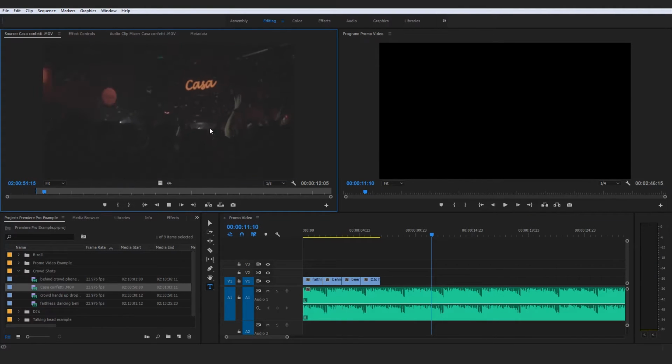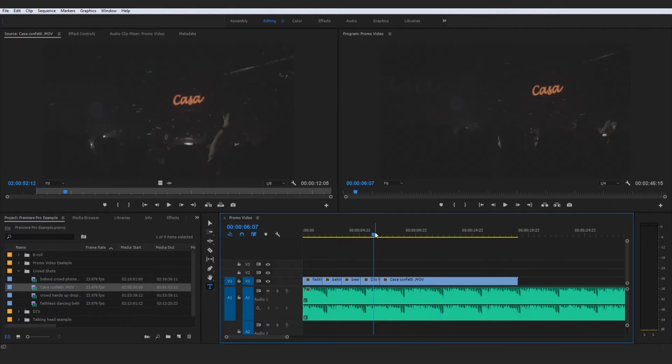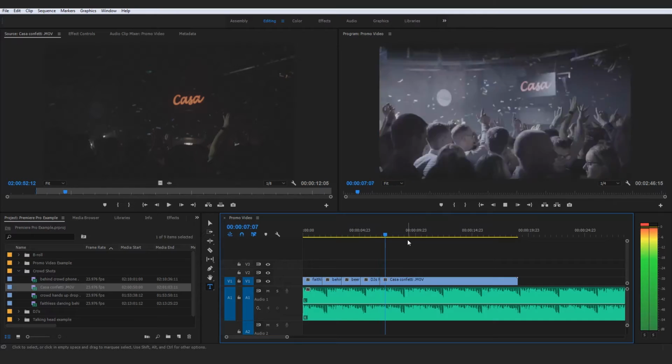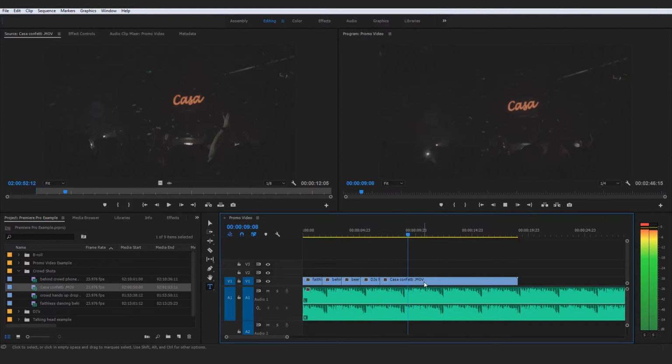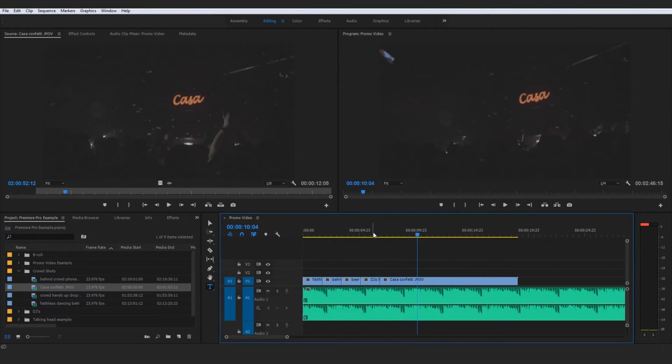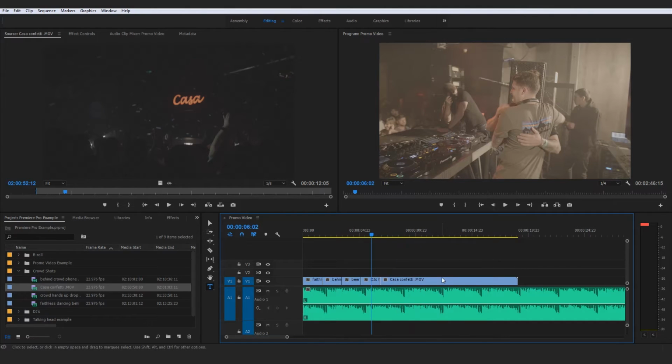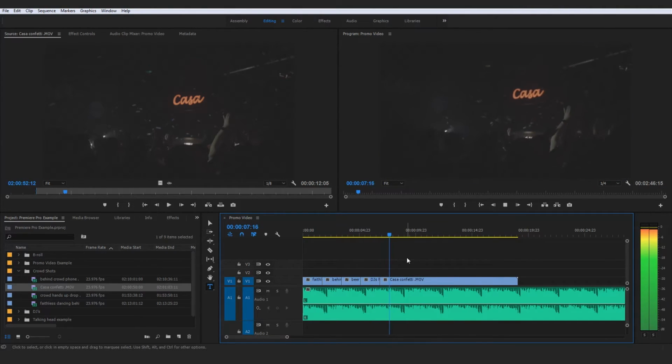And it looks like this is the confetti shot. This is a really nice shot. Again, we're just dragging the video only because this is a promo video. We are using this backing track. We really don't need another layer of audio here. And we could leave this clip on because it's looking pretty nice. We could leave that on for 2 beats even.